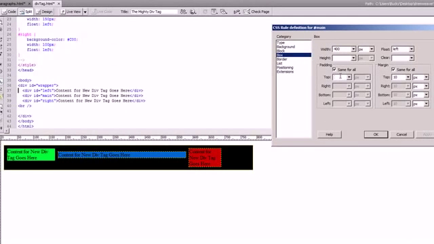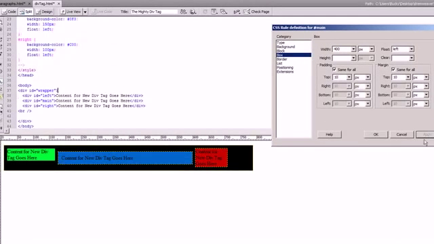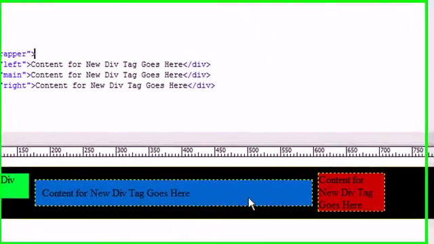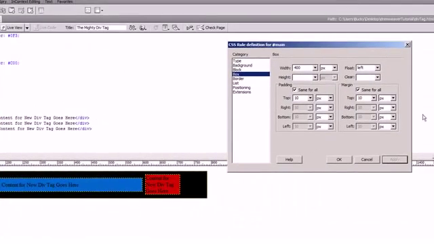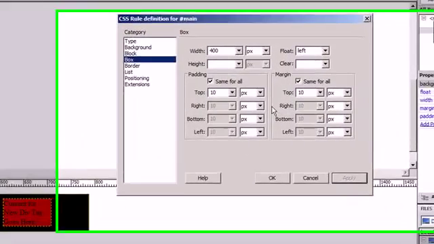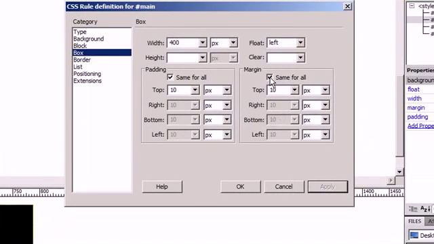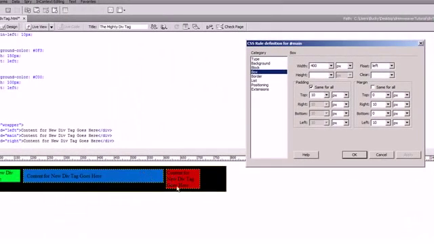We can also leave that padding to space it out a little bit inside there. And you can see that the main div is a little bit lower than the other, and that is because we gave it margin all the way around. And what we really want to do is we just want to give it some margin on the left and on the right. So change the bottom to 0 instead of 10 and then say apply. There we go, moved it up a little bit.